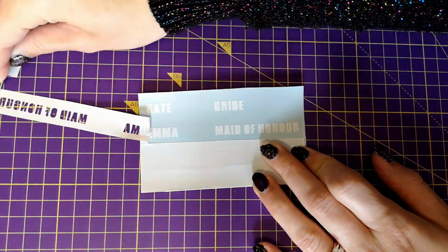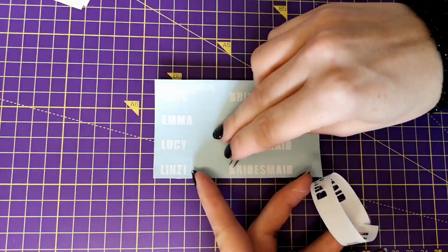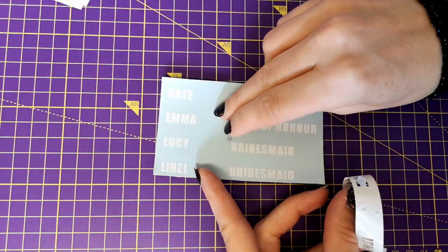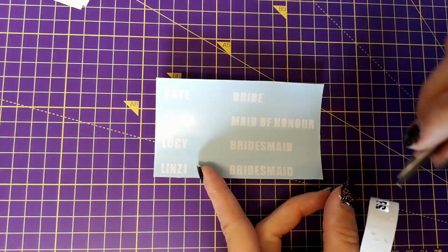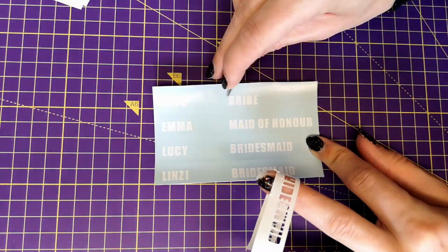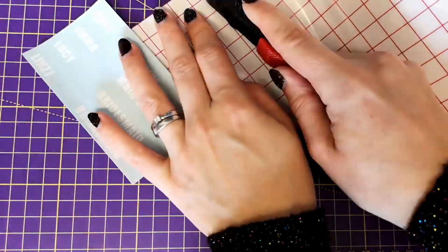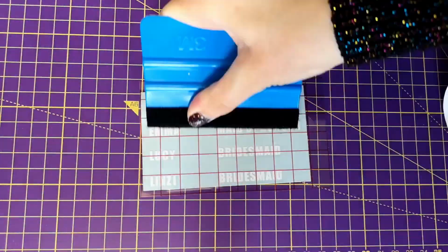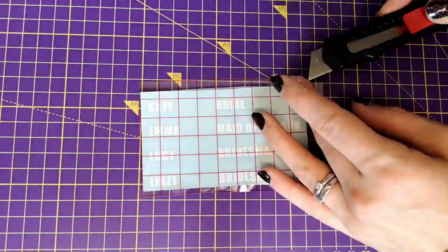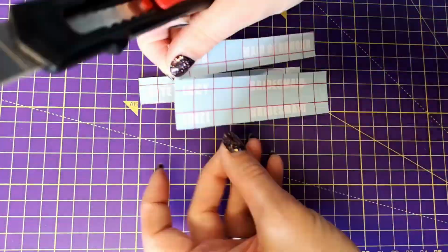This last week I've definitely noticed that there's been an increase in wedding related sales, which makes me so very happy. This one is for some custom sunglass decals. So the customer has sent me her text, I've cut it out of specialist signed vinyl, and here you can see me just weeding out the excess around the text. Now I'm just covering it in some special transfer paper so it is ready for the bride to apply to her sunglasses.